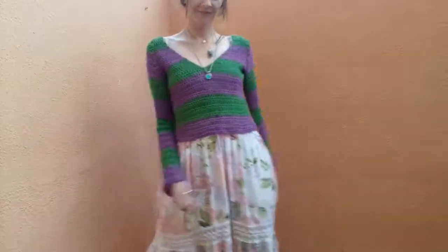It's a little too hot to be wearing this right now, so I'll look forward to wearing this one in the autumn when it gets cooler. Definitely one I'll be wearing in public. And I look forward to playing around with this particular design and doing different things with it.